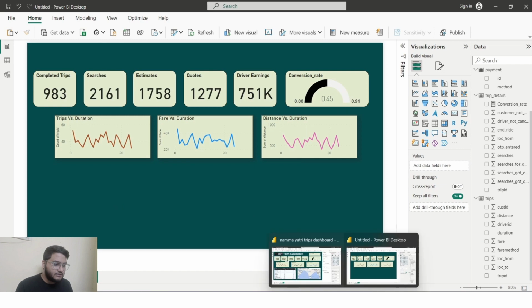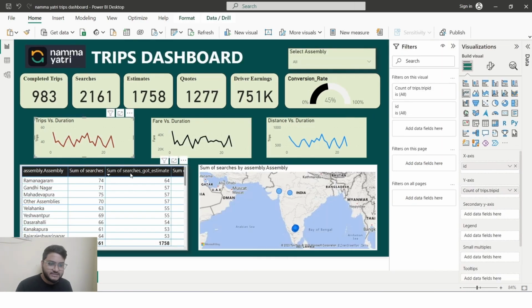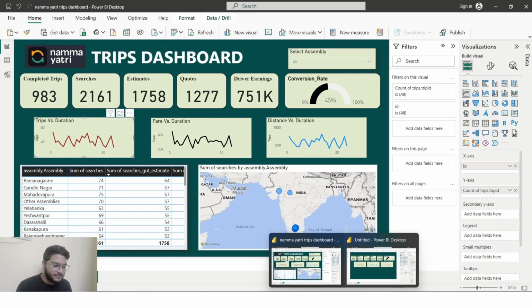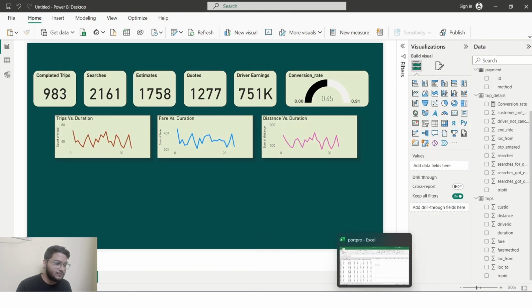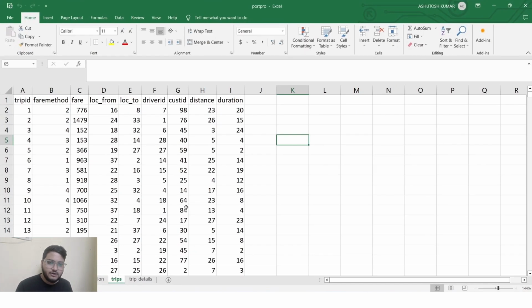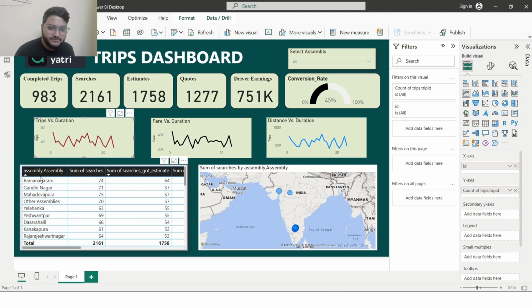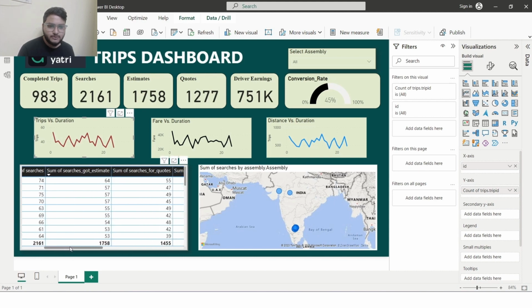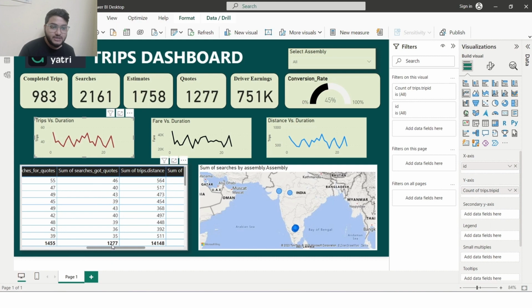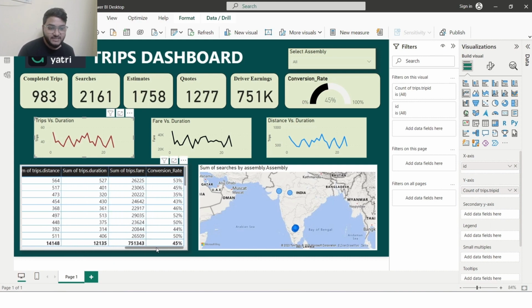Now coming to a very complex thing, which is creating this table. This table is not as easy as it looks here, because you can see the first column has the assembly name, and the next columns have the total number of searches which took place, searches which got estimate, searches which got codes, searches with trip distance, and many other things.